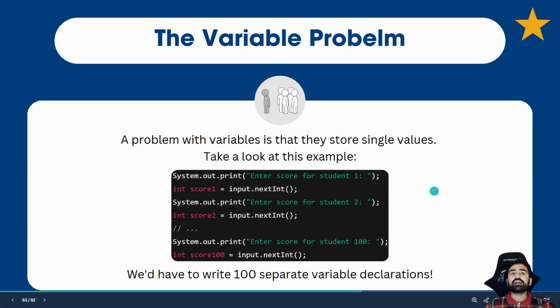So take a look at this example. Say you needed to collect 100 scores, right, for your students. So you can already maybe get a light bulb there, right? A loop seems pretty obvious here. But unfortunately, you can't work the counter into a variable declaration. You can't say int score and then throw an i in there and somehow magically Java is going to rename your variable, right, to a combination of score and i. You can definitely print out strings like that, but you can't name variables dynamically like that.